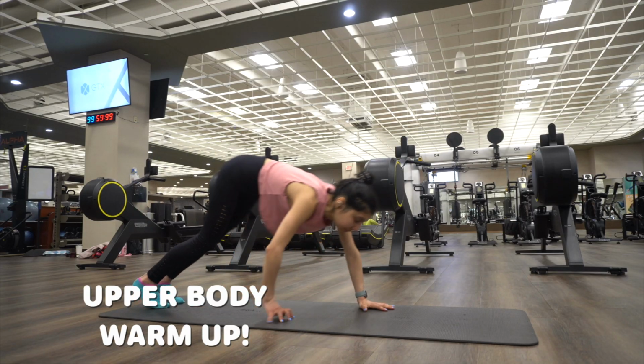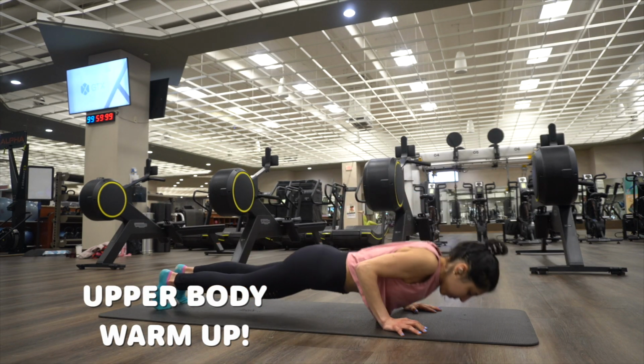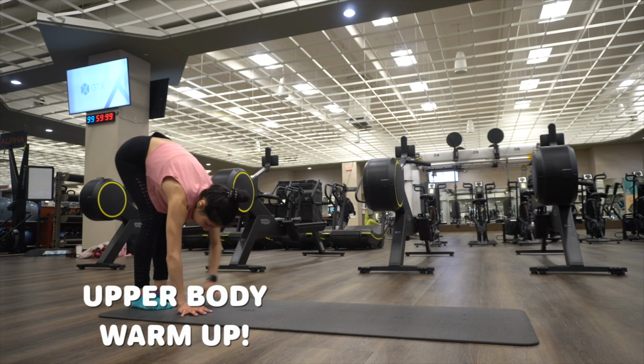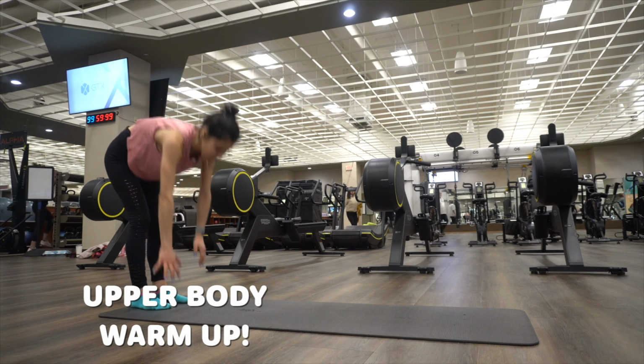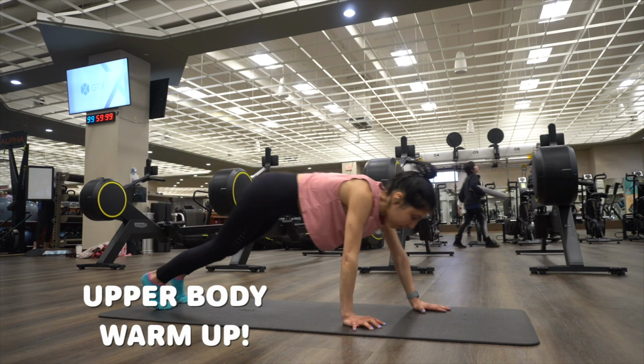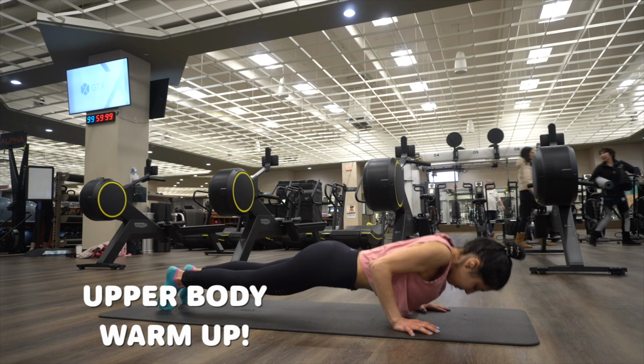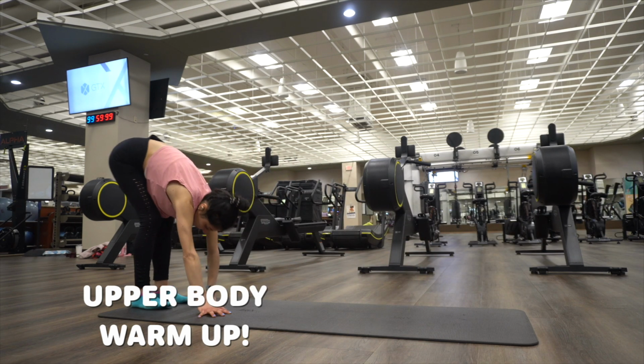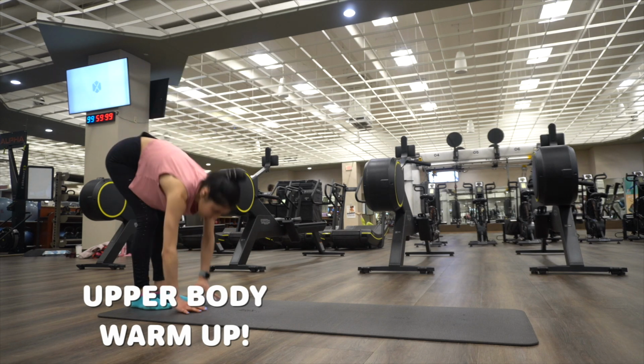I want you to know that I used to be so scared of doing 3 upper body workouts a week because I used to be scared of being quote unquote bulky. That's definitely not the case. Actually, upper body has become my favorite since I just feel strong. I just feel like a badass, you know?